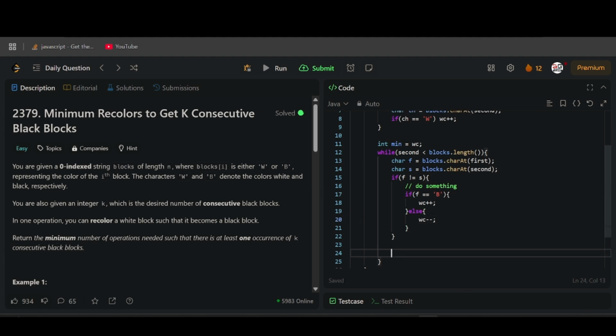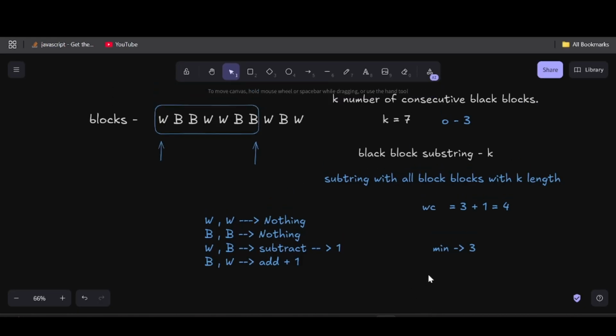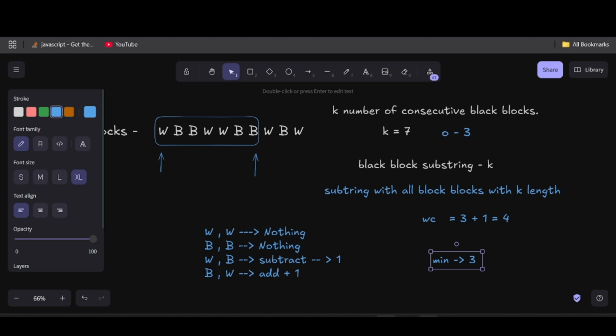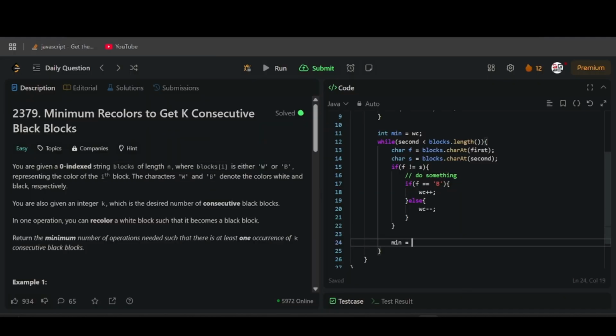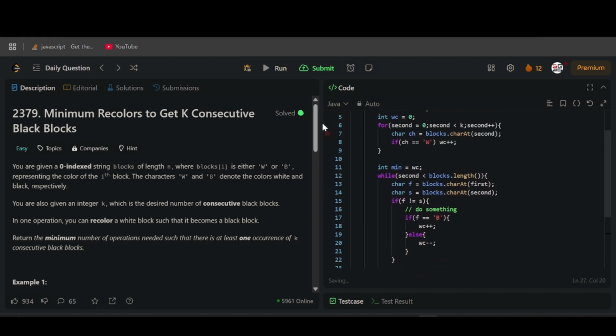And at the end, after each substring, I will just compare it with my minimum. So my minimum will be Math.min of the current value of my minimum and the WC. WC is the white counter. And at the end, I will just return my minimum. So I hope it will work.